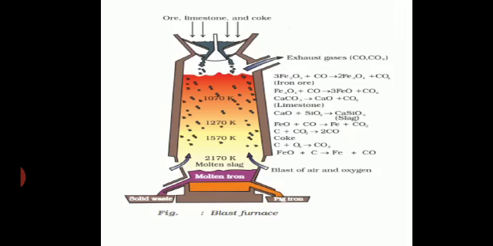Slag is lighter than iron and it floats over the molten iron, and that is advantageous for us. Why? Because it prevents iron from getting further oxidized. Once the molten iron is collected, it does not get oxidized further. Otherwise, again the same process: we are converting iron oxide to iron metal, and if it gets oxidized, then what is the use? So the molten slag, which is lighter than iron, settles over the surface of the iron and prevents it from being oxidized.